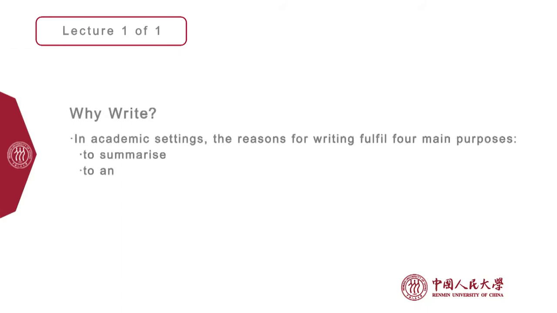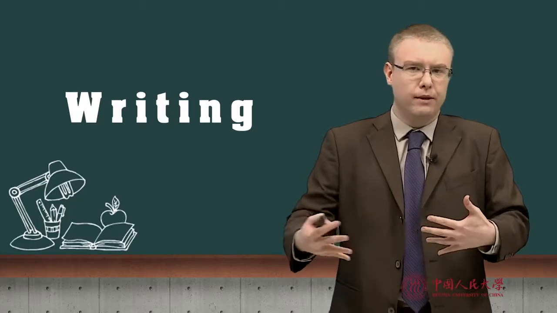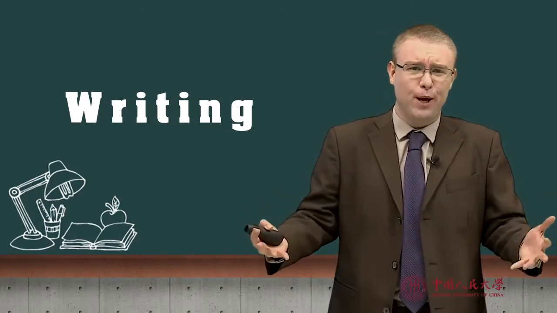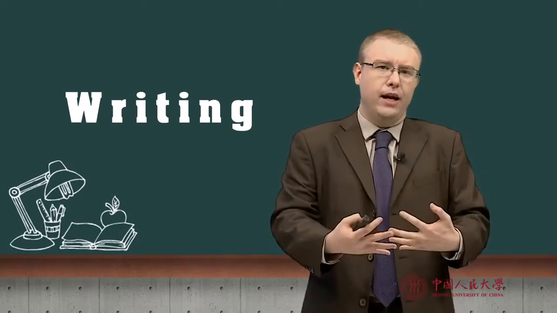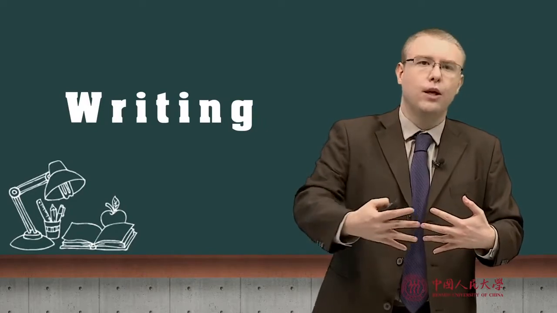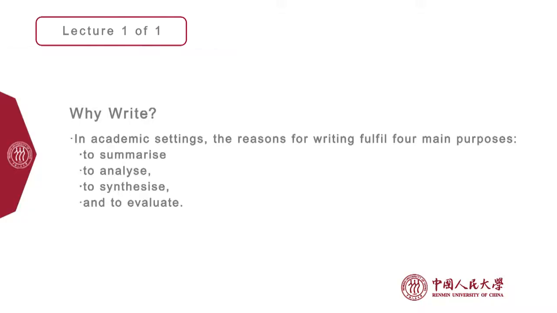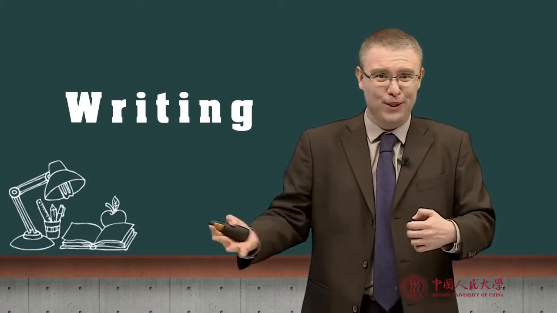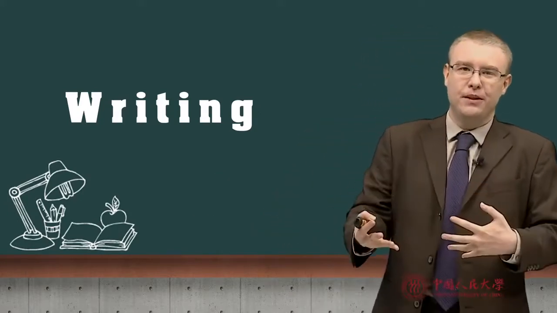In academic settings, we'll often find that there are mainly 4 reasons. We summarize a text. We read a Shakespeare play, and we have to summarize the intense emotions and the conflict and the relationships that appear in these Shakespearean plays. We analyze things. We make sure that we've understood it, we show other people that we've understood it, and we try to build on that to show our new theory. You can show that you've understood it by summarizing accurately and faithfully to the person who actually wrote the key material. You synthesize material.